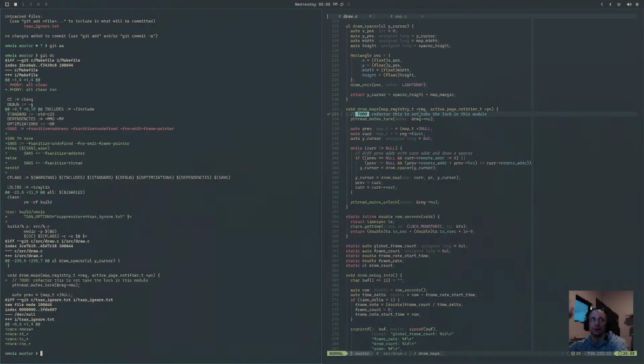And then if I ask for asan, then I can get address sanitizer. Otherwise, it defaults to thread sanitizer. And then I have a run thing that pulls in the tsan options when I run.